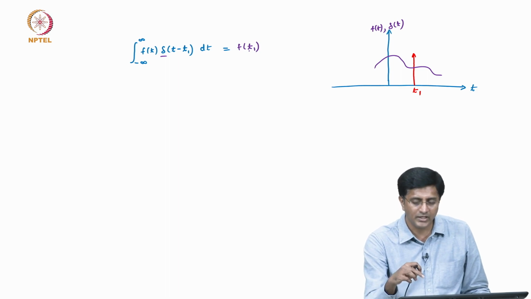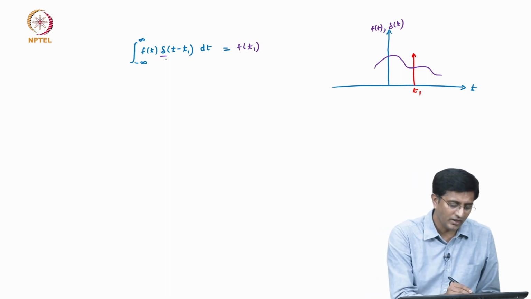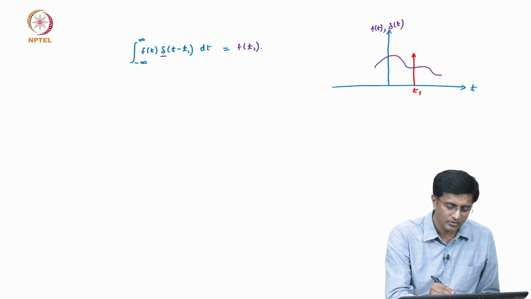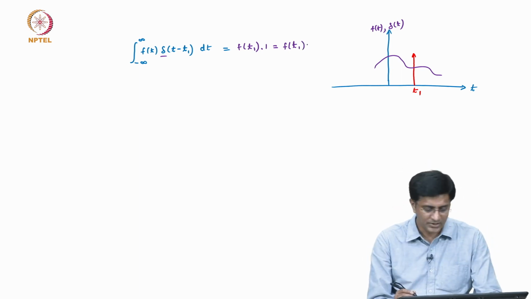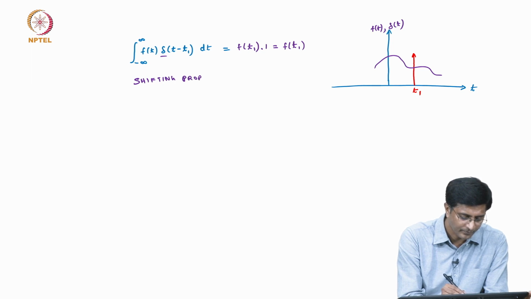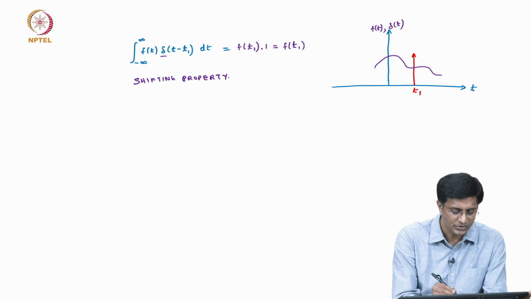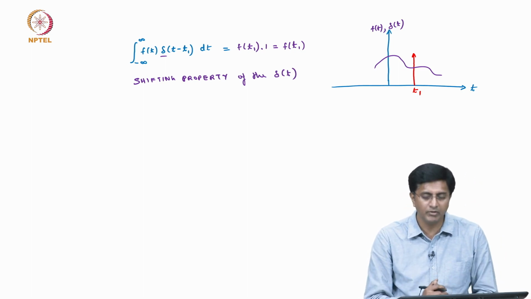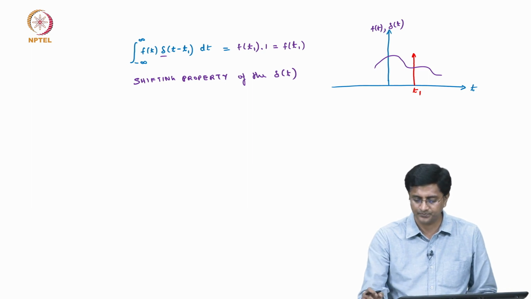and since we are talking about the integral, we know when we have the Dirac delta function value in the integral, the area under that curve is 1. So, it is multiplied by 1, and effectively what we get is the function value at time t1. This is called the shifting property of the Dirac delta function. Okay, we will see later where we will use this to solve some of the equations.